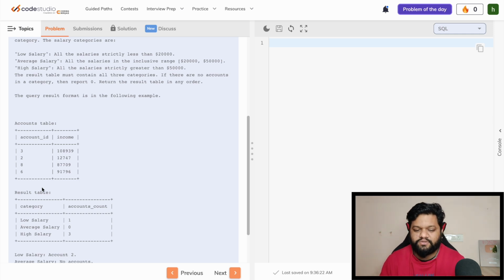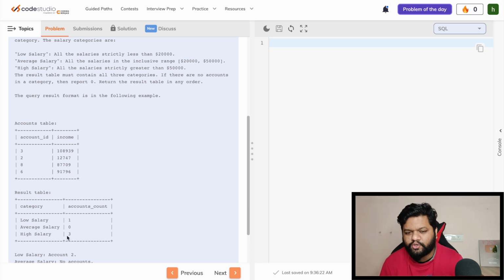Even if you look at this table, if I try to derive a new column named category, then for this data set there will be only two values: low salary and high salary, because there is no record which satisfies the condition for the average salary. Take a group by, and in your output only two rows will be there, low salary and high salary, and you need to take care of the entry for average salary in the resultant table explicitly. You need to do some kind of join, some kind of extra addition in your logic in order to get this one in your result table.